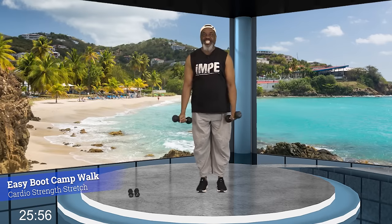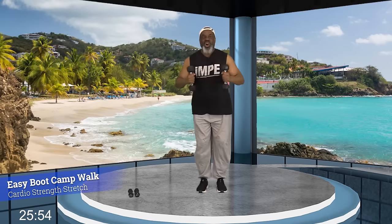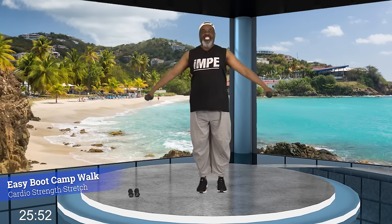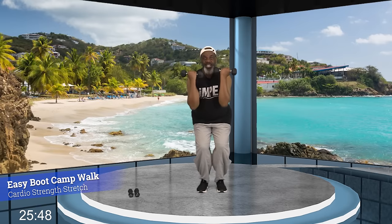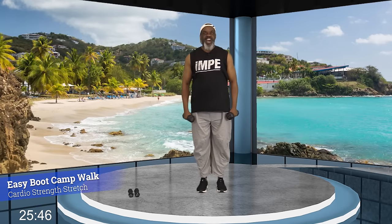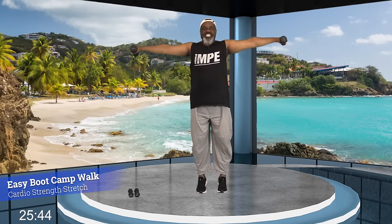Yes, again. We got it. Release. Calf raise, side lateral raise. Give me just 4 more. 4. Release, calf raise, side lateral raise.